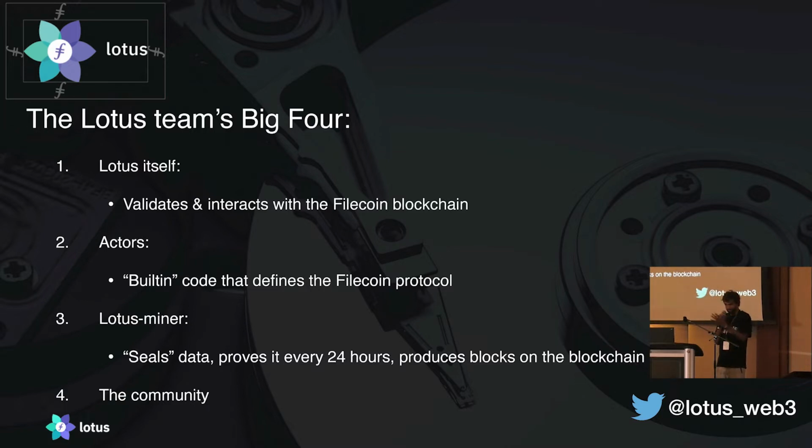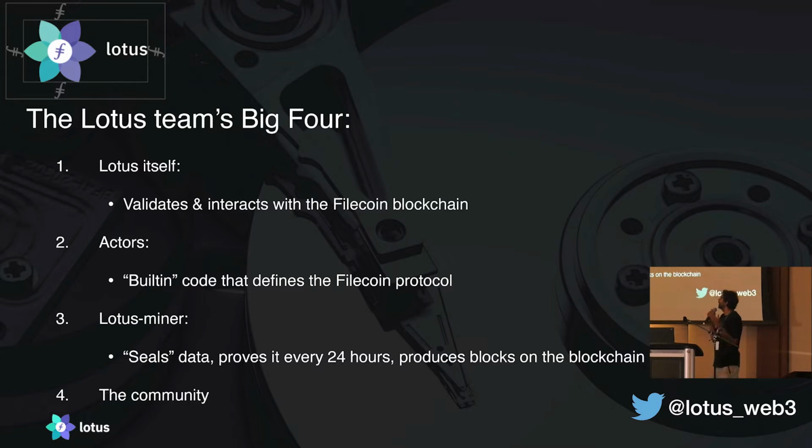Naturally, number 1 is Lotus itself, where we can define Lotus as the node implementing this protocol. So the peer-to-peer component lies in here, as does the usability. Can Lotus be used to query information about the Filecoin blockchain? That's one of the 4 chief things that we do, and we'll go into each of these 4 in some detail.